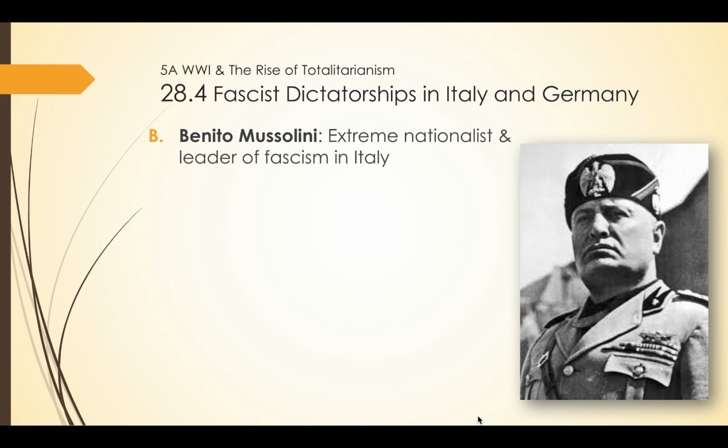Now, the first fascist government that emerged was in Italy, and it was led by this guy, Benito Mussolini. Mussolini was a former journalist and a former World War I veteran, and he created and promoted fascism as a way to stabilize the Italian economy, end socialist or communist influences in his country, and also as a method that could be used to return Italy to the military glory that it once had when it was the Roman Empire centuries earlier.